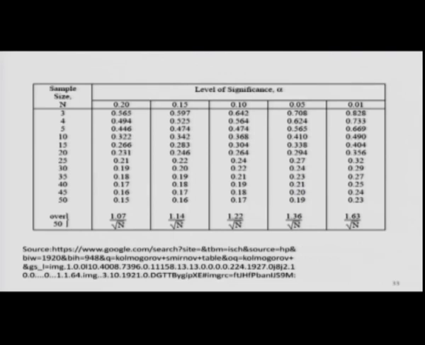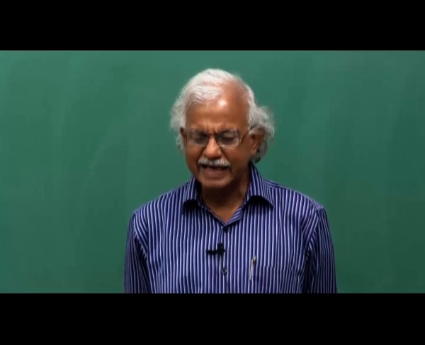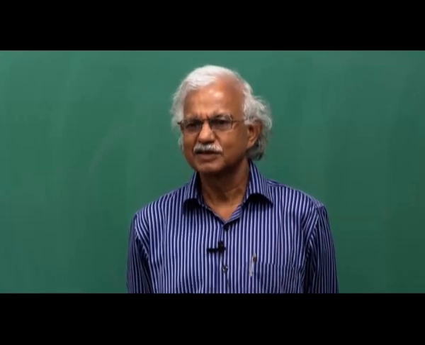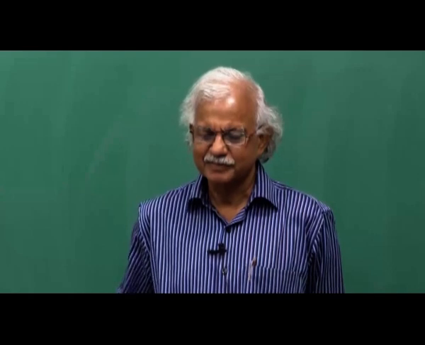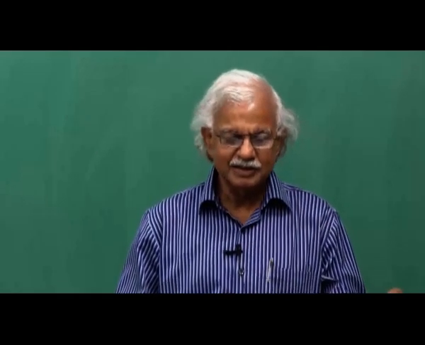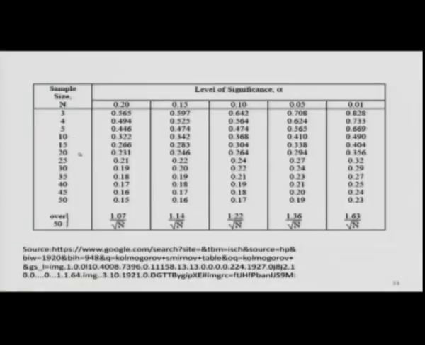This level of significance alpha is the probability of the error that you are rejecting null hypothesis when it is true, means theoretical distribution fits the data, but you are rejecting. And for these values for sample size 3, 4, 5, I said that sample size is important in determining with what value of m you will compare your calculated value. So, for example, if you have a sample size of 10 and your level of significance is 0.05, corresponding to 10 and 0.05 the value is 0.410.